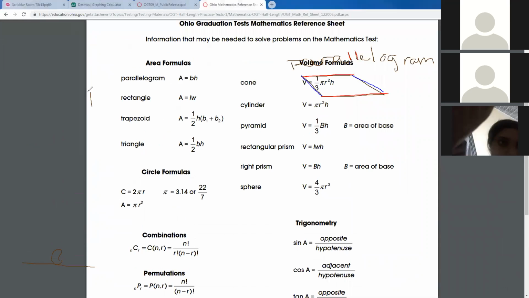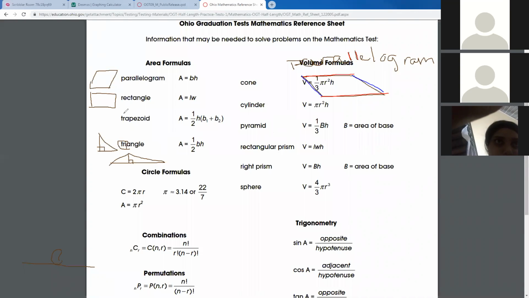So the ones I'm sure you're familiar with are rectangle and triangle. Those ones are used so much that they probably stuck in your brain. Your triangle could be like a right triangle, or it could be a little bit bigger. We know a triangle has 3 sides. You can tell from the word tri in it, like a tricycle has 3 wheels. So rectangle, we know, looks like this. Parallelogram is that tilted rectangle, and I remember it by being made up of a whole bunch of parallel lines.